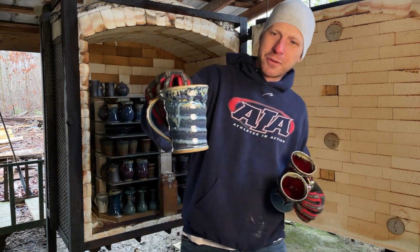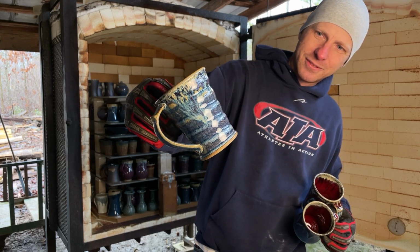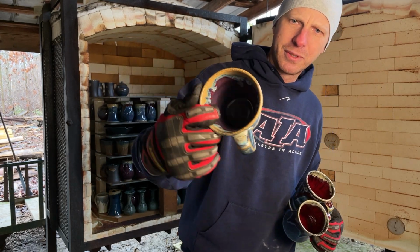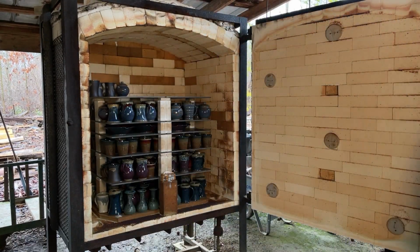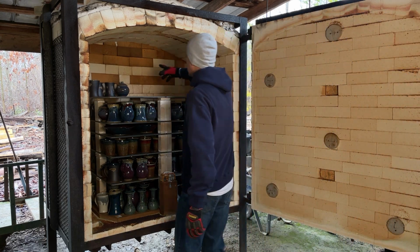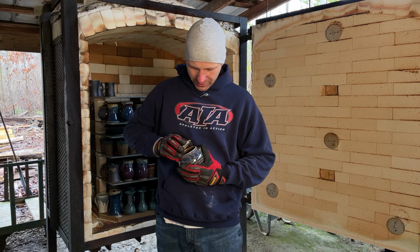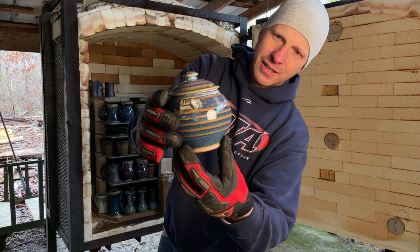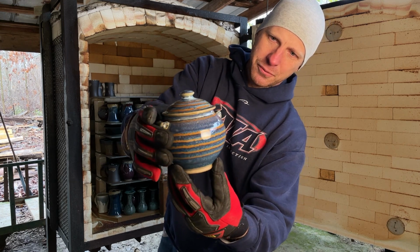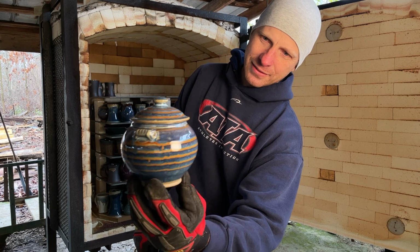There's a swirl mug with the rutile blue. Look at that, the way it highlights those swirls. That's pretty cool. And that's got the purple on the top as well. Another little jar. Look at that one. That's cool. I did lines of my red slip and then put the rutile over it, so I get that copper and blue kind of look to that. That's a cool one.